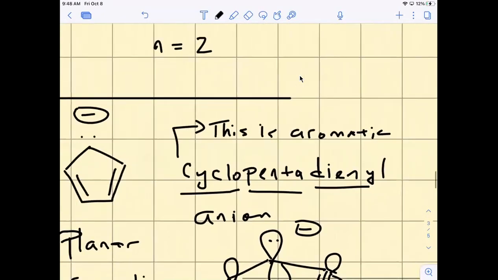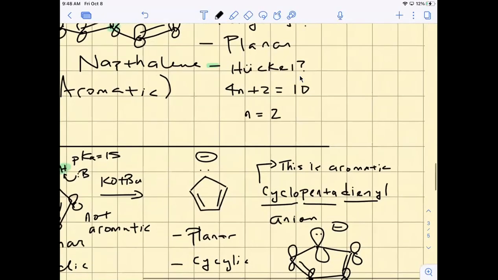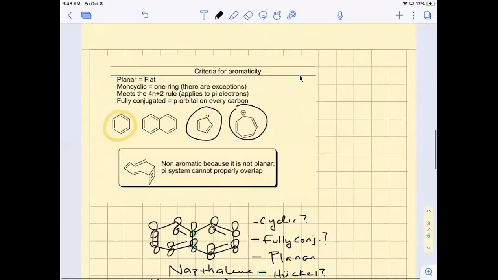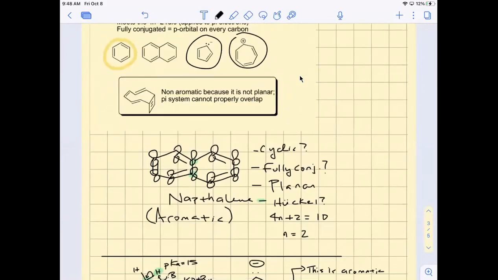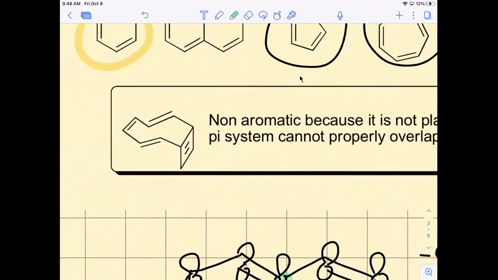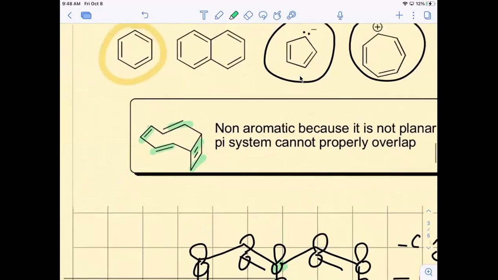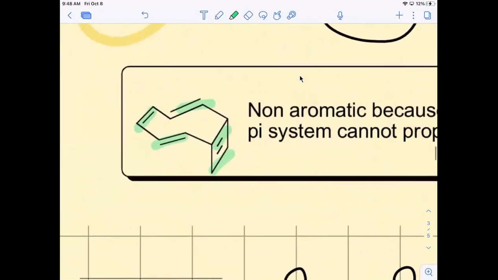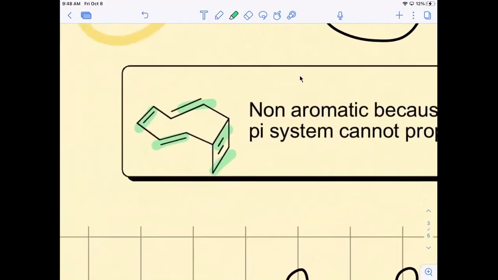All right. I'll hold off on the other one until Monday, but we can look at this system real quick. So this is a 10 pi system. You've got 1, 2, 3, 4, 5 pi bonds. But it's a 10 pi system in a ring that is, let me see, 1, 2, so a 10 member ring.